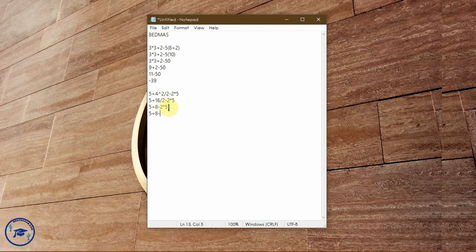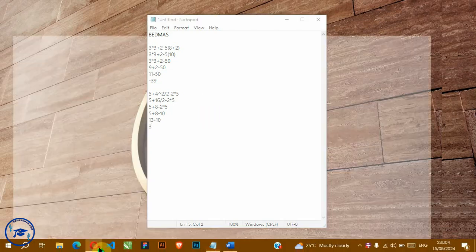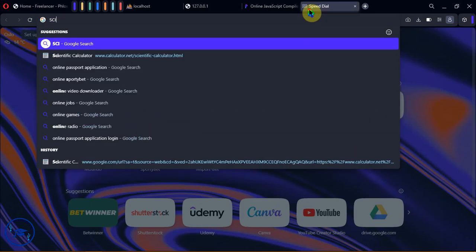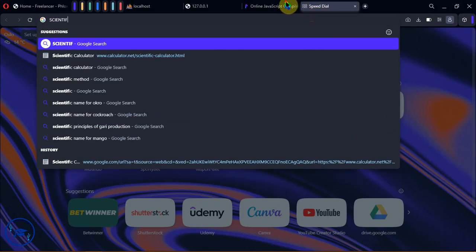So 2 times 5 is what? 5 times 2, we get 10. Great. The next is to work on addition, which is 5 plus 8. So 5 plus 8 gives us 13 minus 10. Then our answer becomes what? 3.